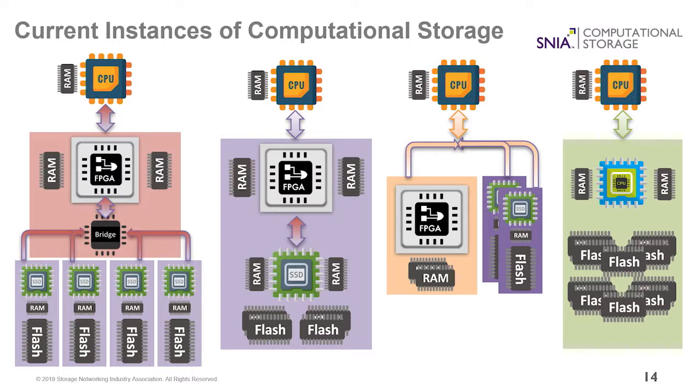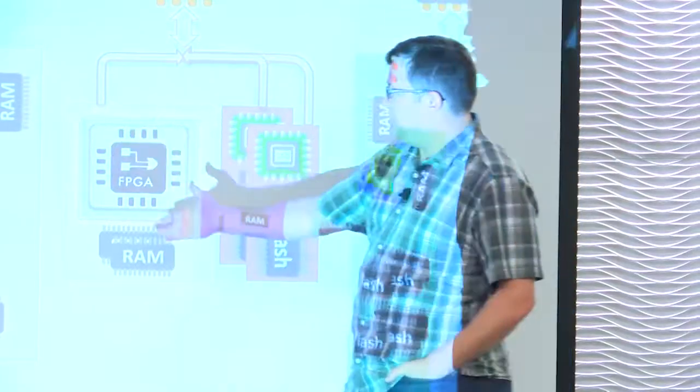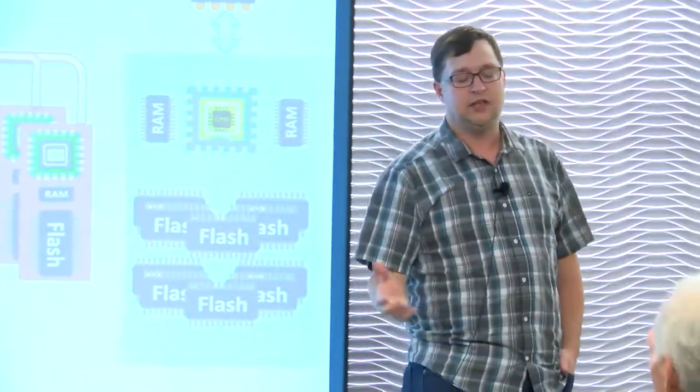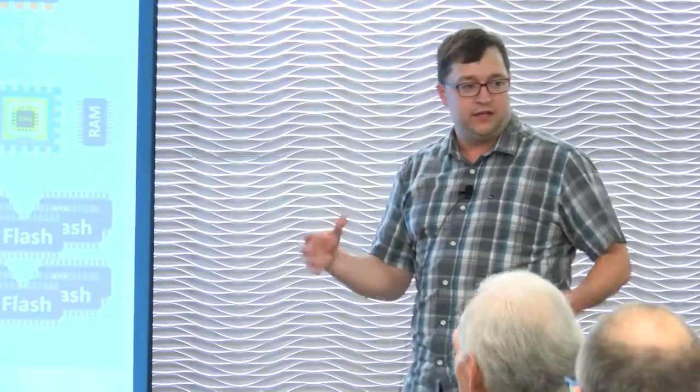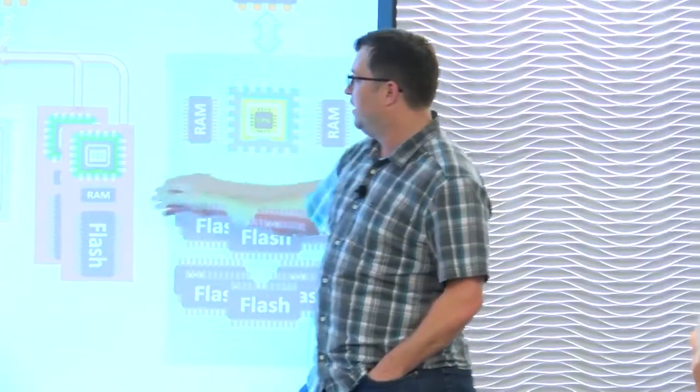When we look over here, we've got basically an FPGA that is attached to a bridge with multiple SSD devices behind it. This is all integrated into a single device. We have another one where we have an FPGA that's directly connected to an SSD. This is something else where we've got an FPGA and RAM, but it doesn't have a storage device integrated into it. In this case, PCIe is used to put the computational storage device in parallel with the SSD.